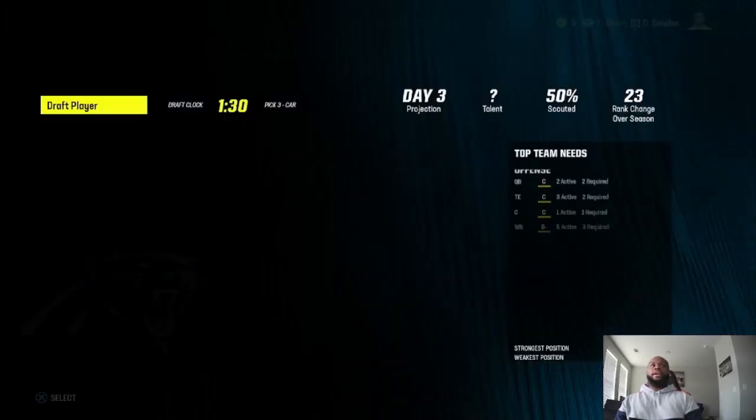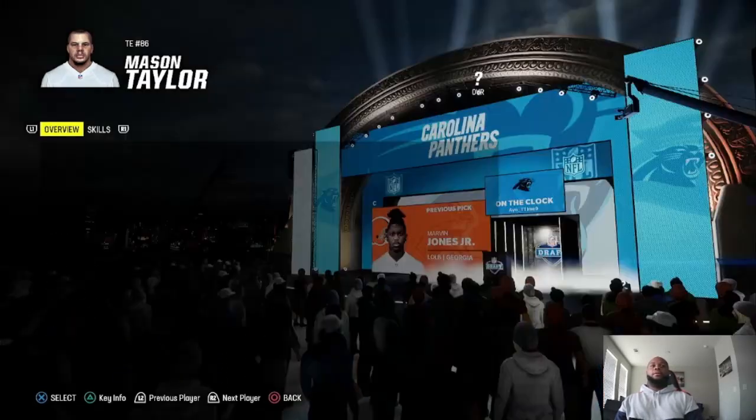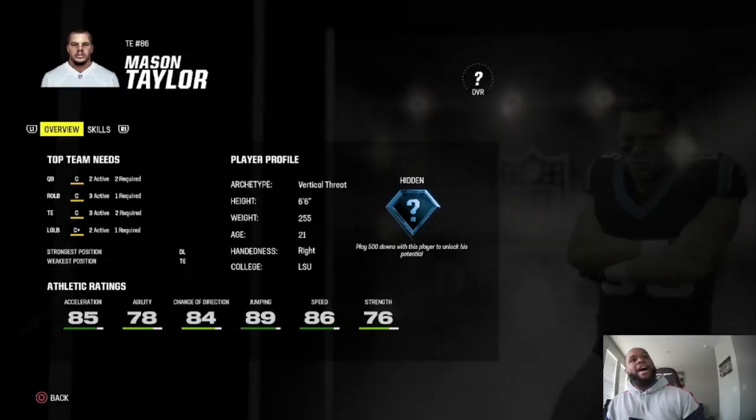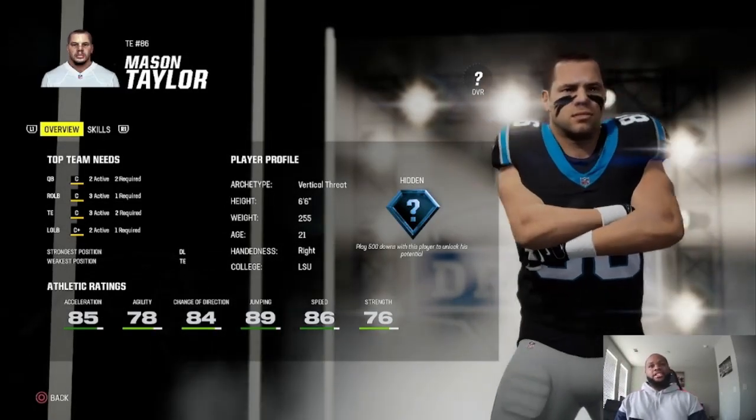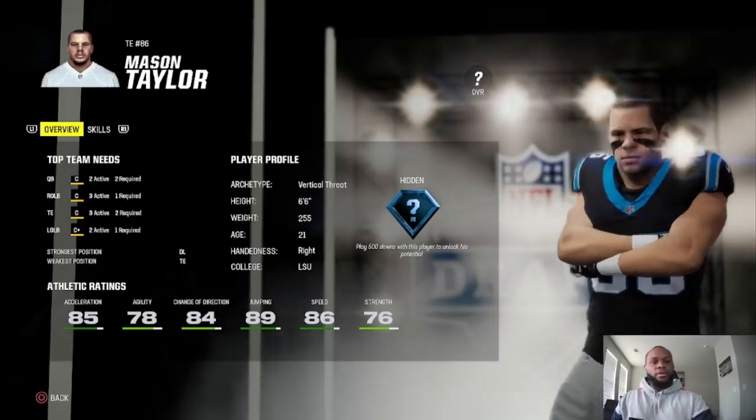Let's see, is he hitting Dev? He is. 85 acceleration, 78 agility, 84 change of direction, 90 jumping, 86 speed, 76 strength. Okay, I like this. Welcome to Charlotte.